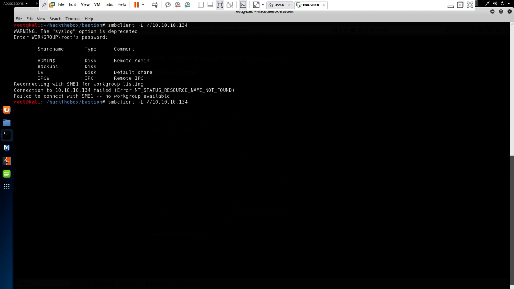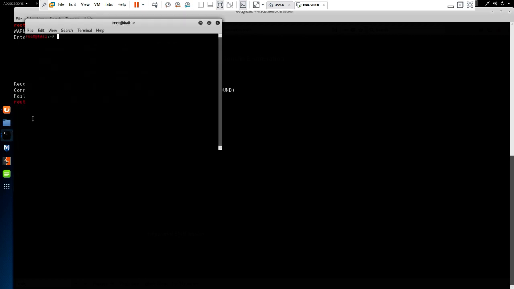What we're going to do is mount this share drive, but before I do that, I'm going to create a directory for it. I'm going to cd to mount, then make a directory, call this share1, and exit that.